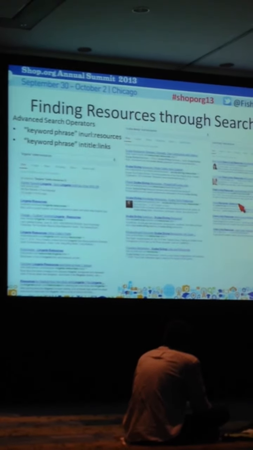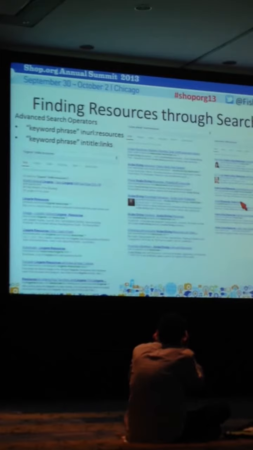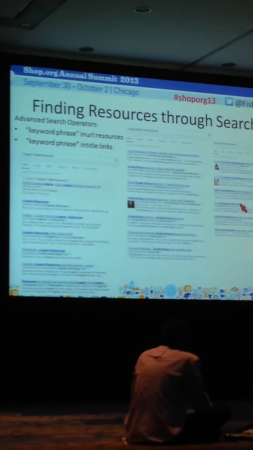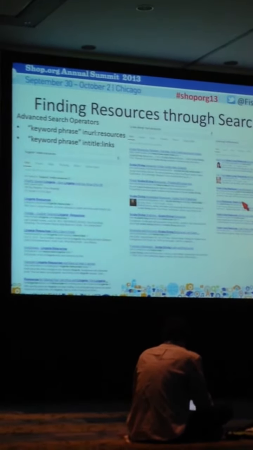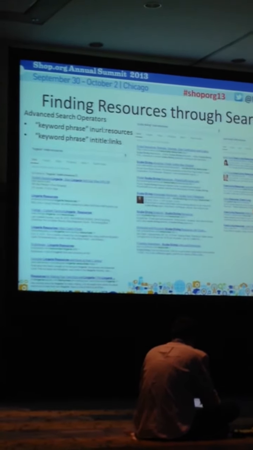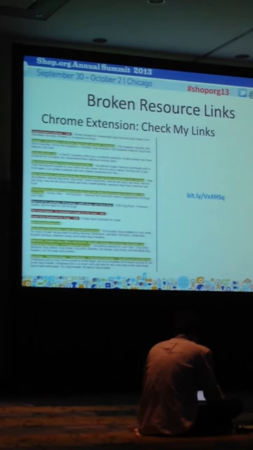The next thing we can do is find our own resources through search using some advanced search operators like the inurl or the intitle operator with your keyword phrase. You'll find more resource pages than you know what to do with using this, and you simply contact these site owners, say, hey, we have a resource to go great with your site. Why don't you link to us? This is a high percentage backlink to get, but if you want to make it almost guaranteed, you can download a Chrome extension called Check My Links. Visit the resource page and run this, and it'll highlight in red the links that are broken. So you contact this site owner, and you tell them, hey, you've got these links that are broken on your site. Here's some resources you can link to. By the way, we have a resource that would go great with your site. This is almost a guaranteed backlink.